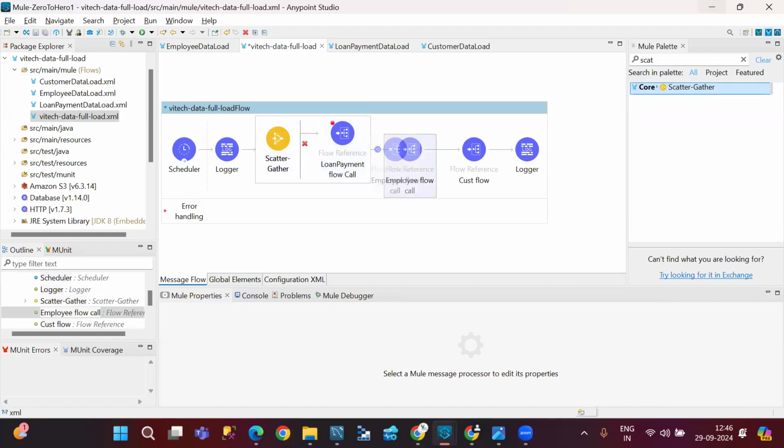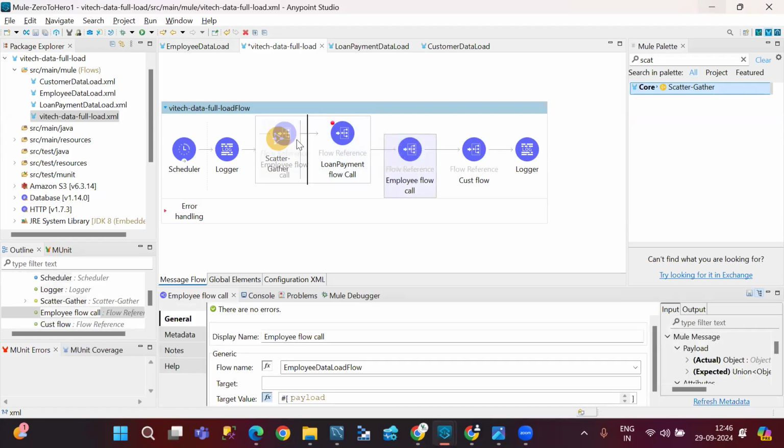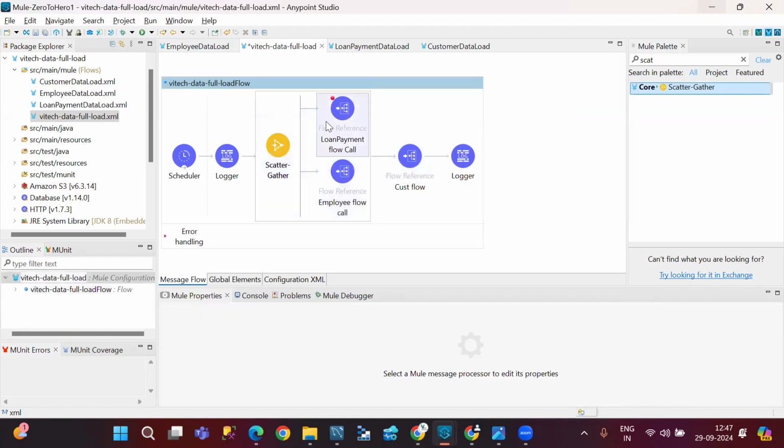One more, just drag here. See here, the black line. Just you need to leave in this place. Otherwise, it is going to place it into another place. Just you need to drag this. So the arrow mark is very important. The straight line, just you can leave it here.